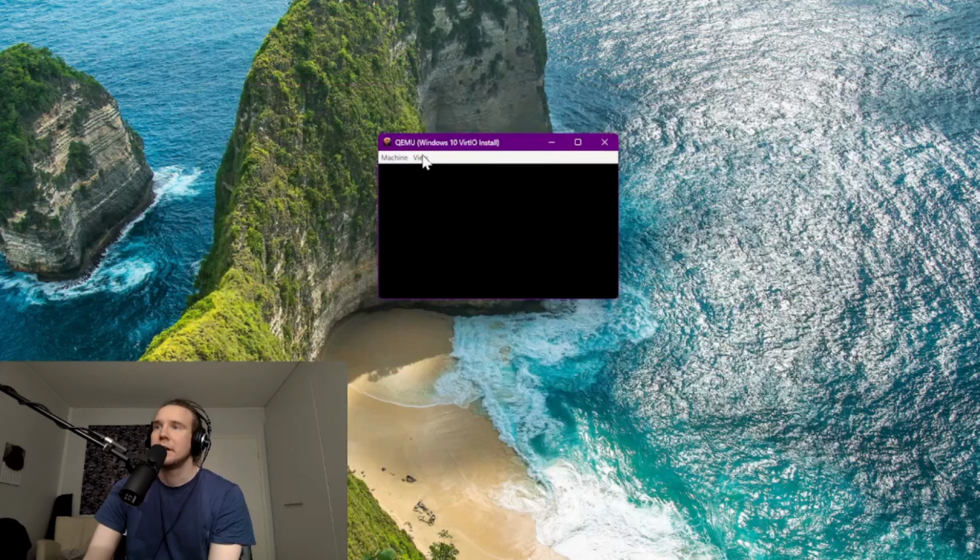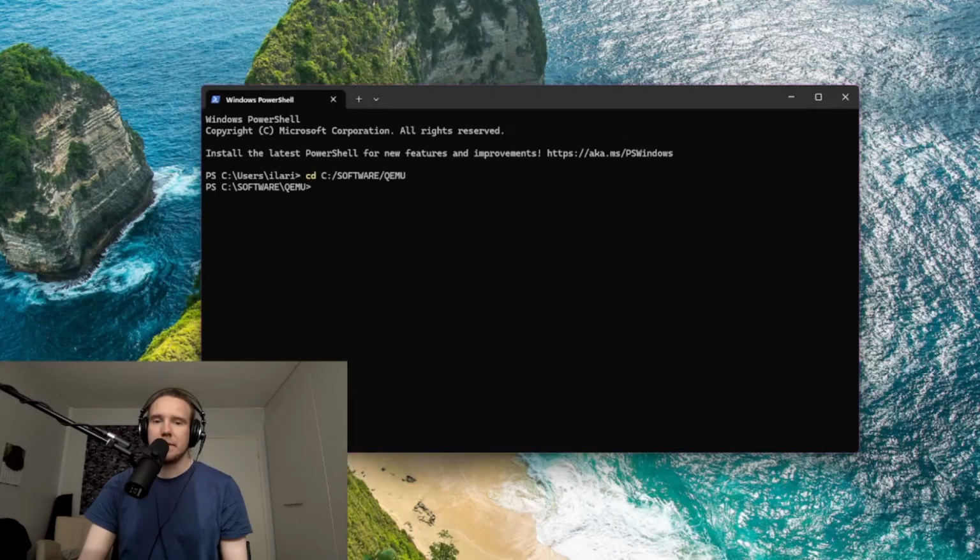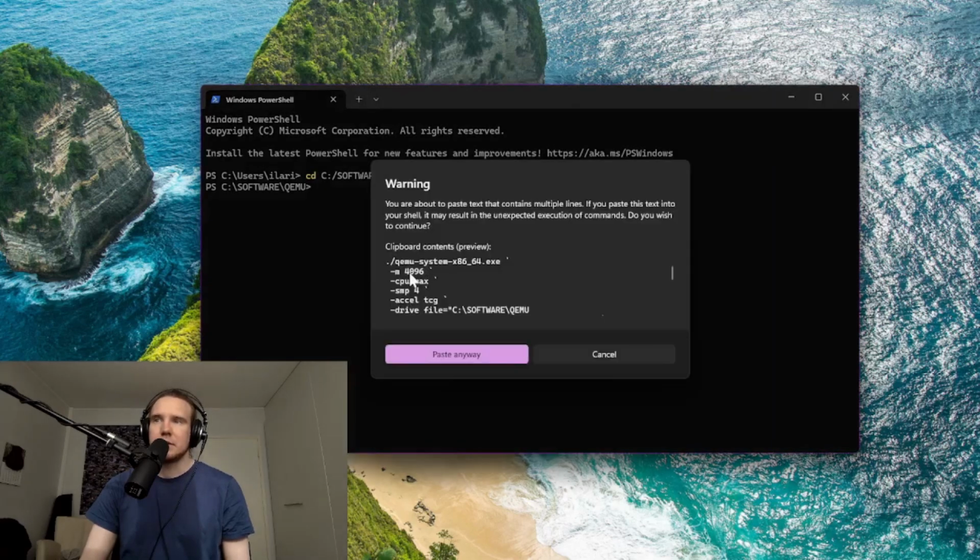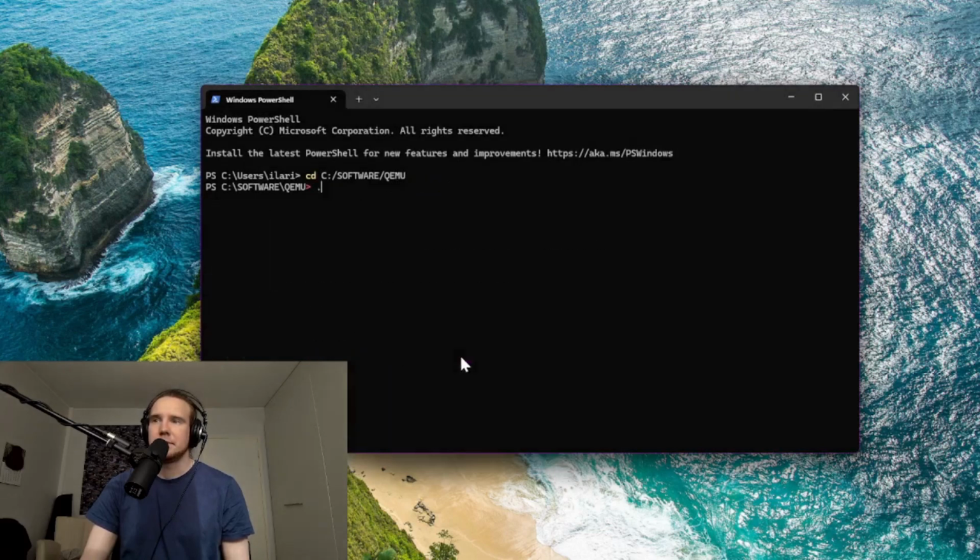So I can put this in the background, and then I just turn the feed like this. So this will take a while to boot into the Windows setup with these virtio drivers ready. So I will show you the command.